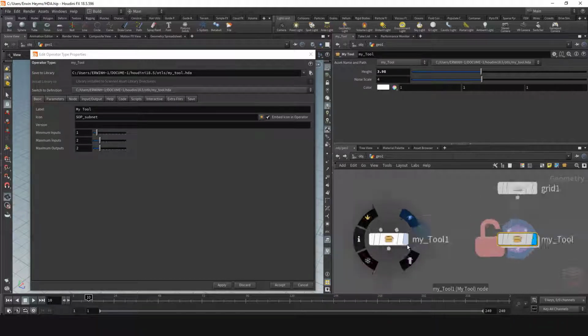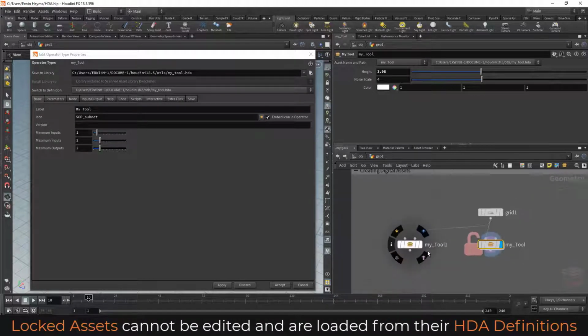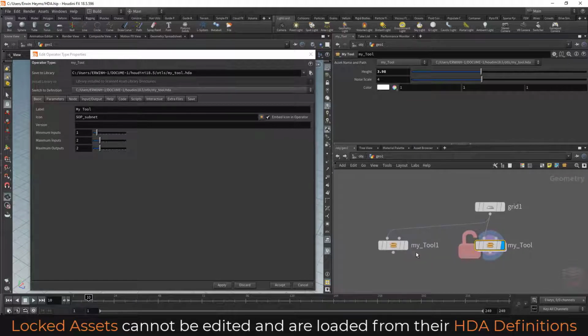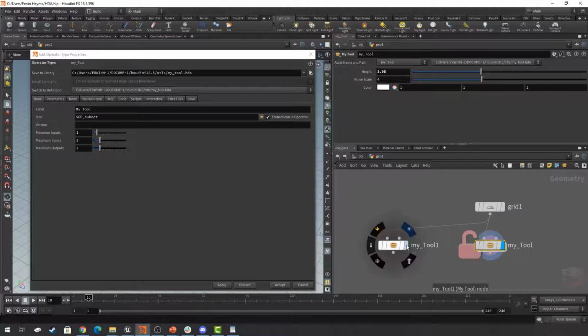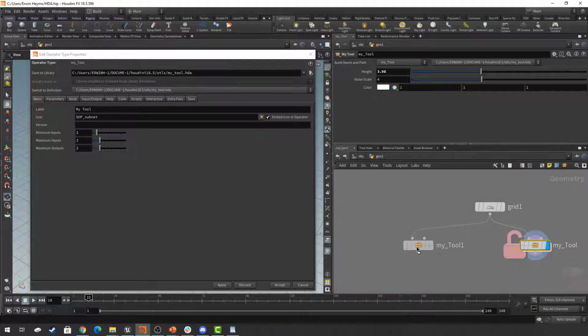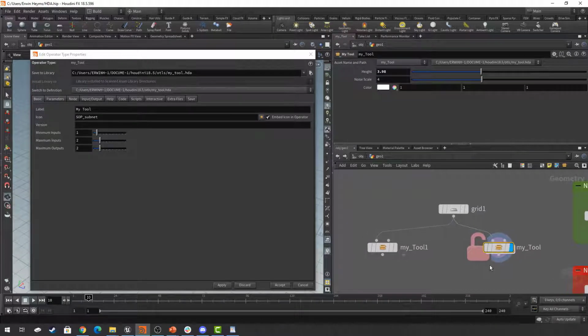And then the one on the left is locked, meaning that it's matching the definition on disk. It's not unlocked. And with that turned on, this node will always match whatever changes we make on the right. That's very useful. If we have 2 tools in our scene, one's locked and one's unlocked, and we make changes to the unlocked node, then the locked node will always follow along. That's the benefit of digital assets. You can duplicate your code and it will keep updating itself. And there are some caveats to that, but we'll cover those in a moment.